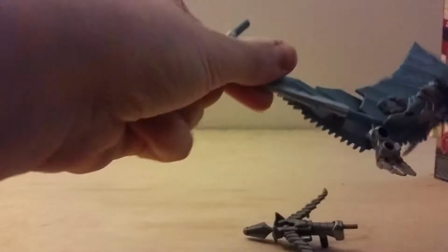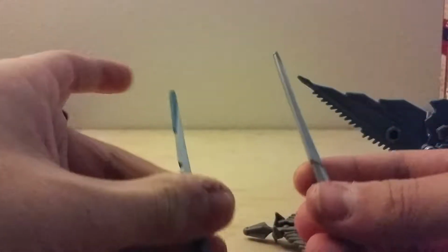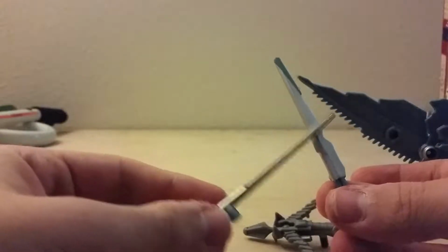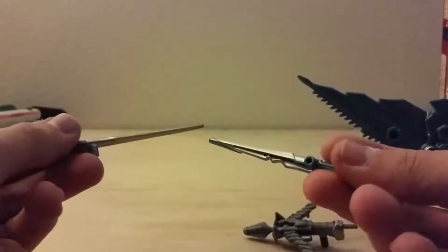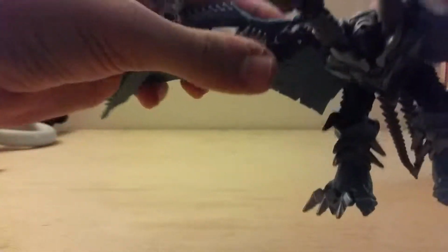He does come with 2 pairs of blades. Well, he comes with 1 pair of blades right here. These are like his swords, or I guess they're other harpoons. I don't know. They're blades. Let's just call them blades. His hand blades or whatever. You can pose him with his wings up.